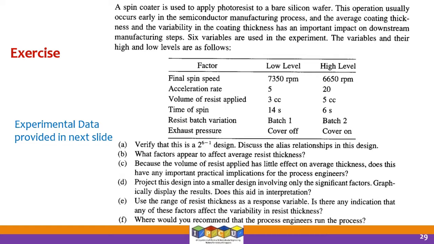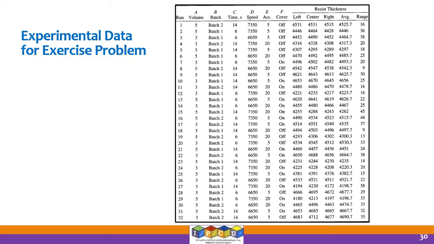I will leave you with this exercise that comes from a semiconductor manufacturing scenario where there are 6 variables that need to be explored. So K is equal to 6, and the high and low levels for each of the factors and the description of the factors are all indicated there. And the entire data set is given here. So you have these input factors in this column. So you do only 32 experiments. This is an expanded version of the data that was given to you earlier. So we have included these outcomes, or the response of the system, in terms of resist thickness.